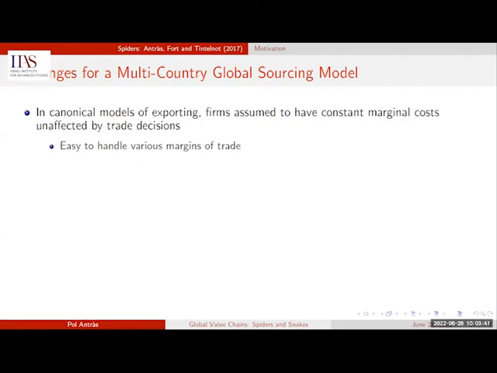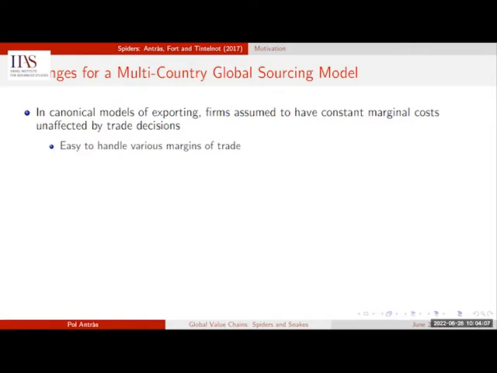There are, of course, models with scale economies, but the way we model scale economies is not the Krugman-Helpman thing, it's the Krugman way, which is you have scale economies because there are constant marginal costs, but there are fixed costs. You have declining average costs, but the fixed costs are absolutely key for that. Okay, there are constant marginal costs.